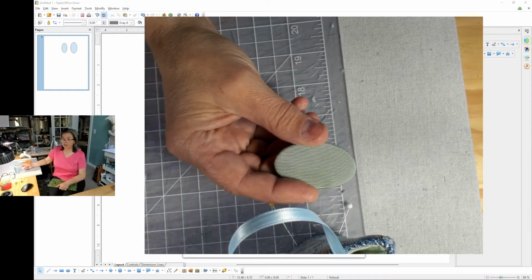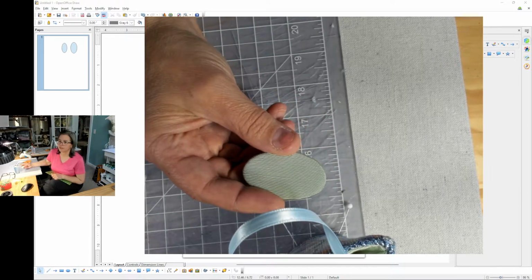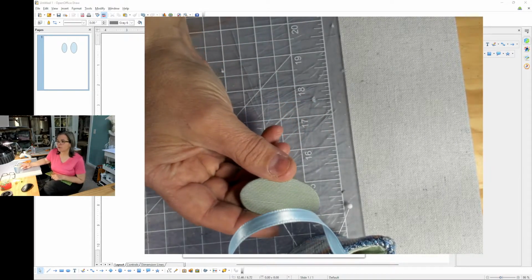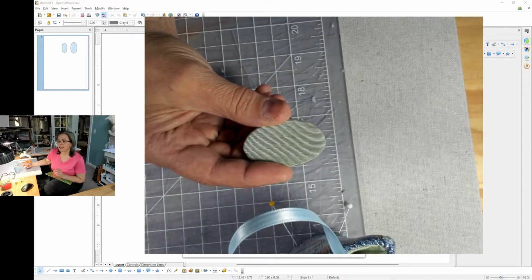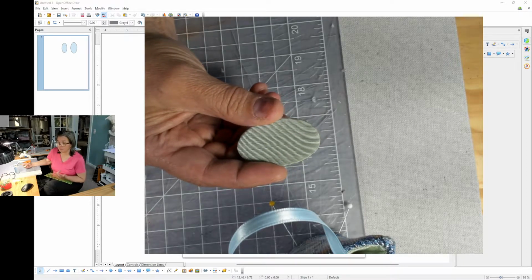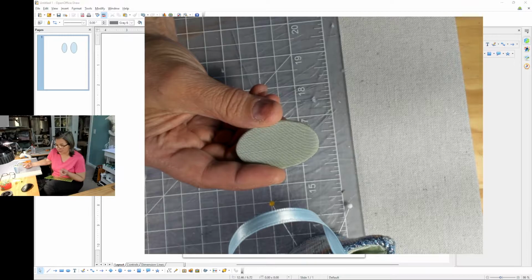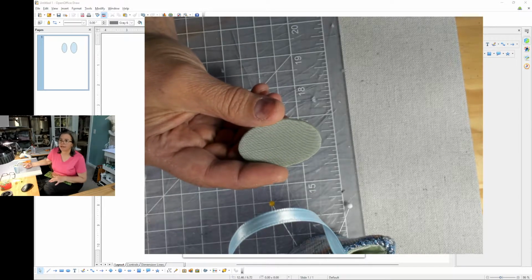Sometimes when it just needs a little bit more fullness, try wrapping another piece of material around it to fill it in, because otherwise you've wasted the piece of foam that you already did, when if you had just tried that one more step, you would have had it.